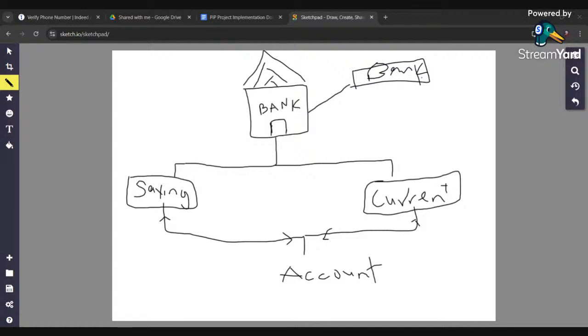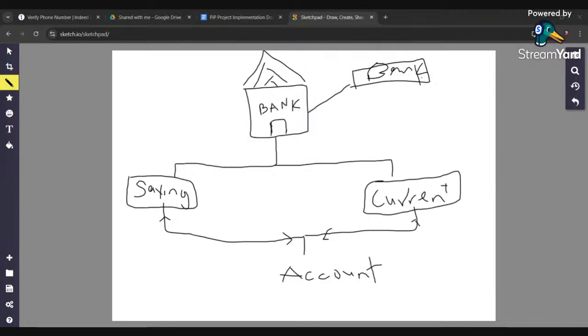So even depositing, every account has the ability to run the deposits. You don't need to deposit at a branch. It is the account that you are depositing money on. So that's why we create an account. The account has the ability to deposit. So I hope this is well understood and everyone understands what we are saying.